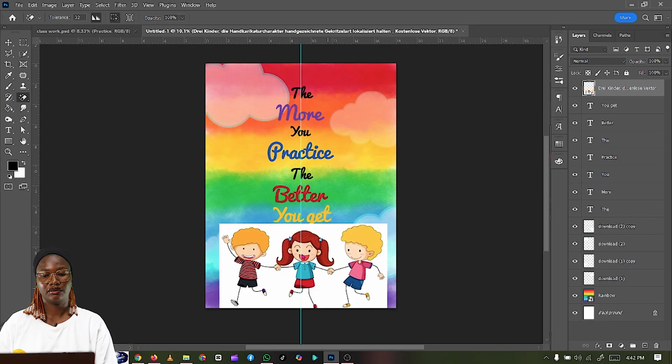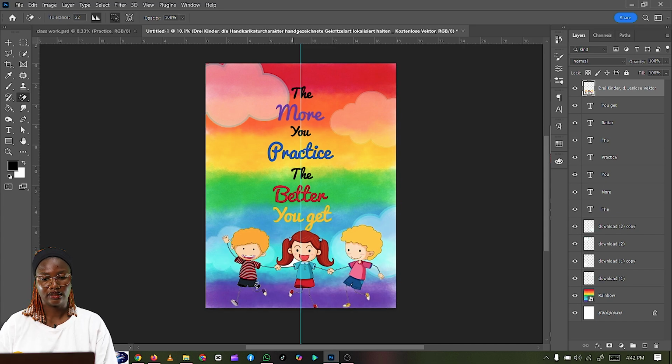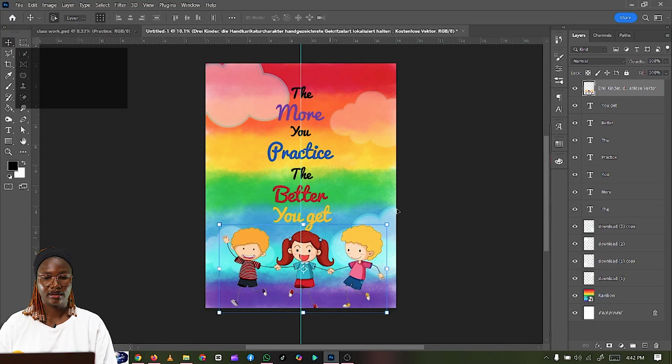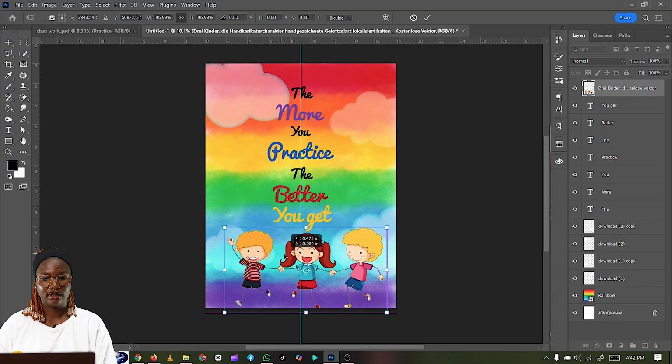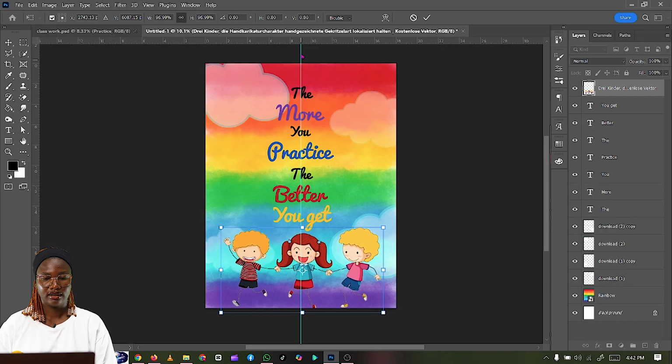So that's why we rasterize it first. So I just click on that and just like that, I remove the background image. So now I can remove my ruler.